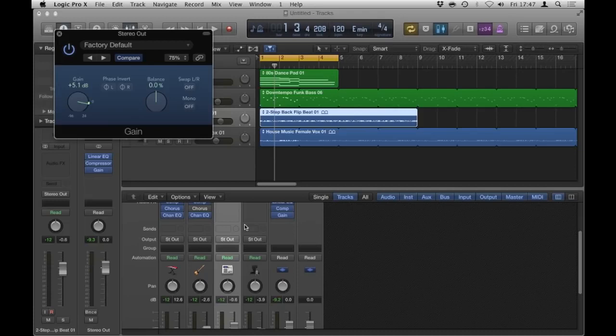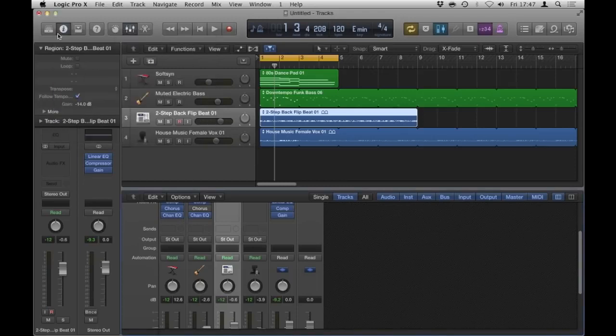Obviously, the only thing you really need to avoid before sending it off to a mastering engineer is clipping. The headroom doesn't really matter because they can make gain movements themselves, but you need to avoid clipping. But it'd be good to use as much of the dynamic range as possible by gaining this up towards the ceiling, but never ever hitting the ceiling, never ever clipping. And then you'll just bounce it down as a 24-bit and send it to a mastering engineer. Or if you're going to master it yourself in a separate session, you would bring that into another session and master it there.